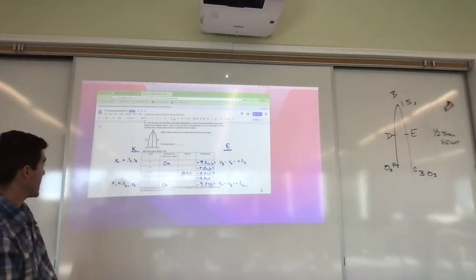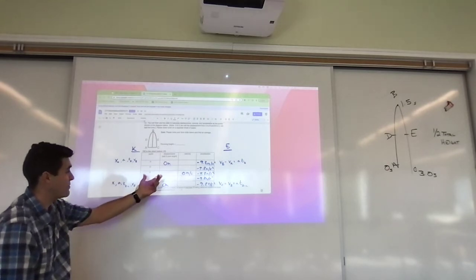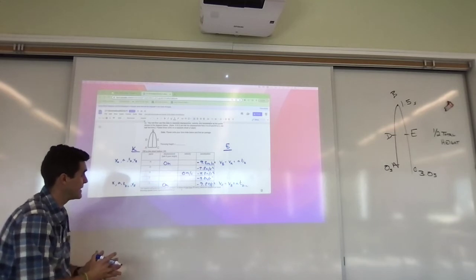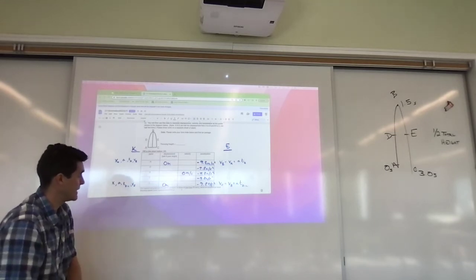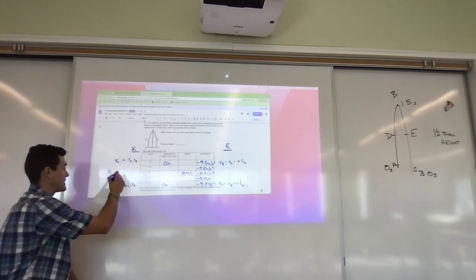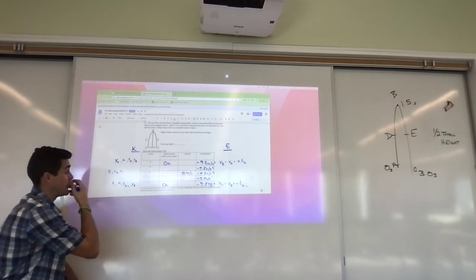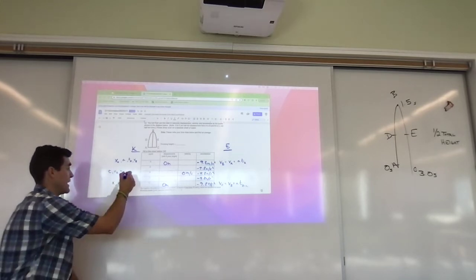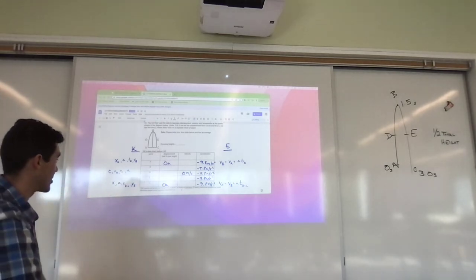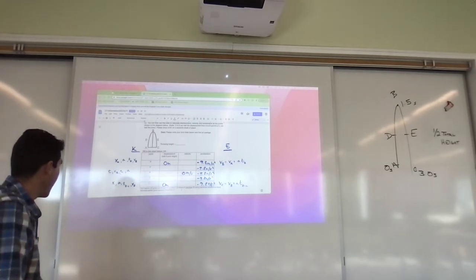B is a little trickier because now I'm looking for displacement. So, to find B, I need something that's got velocity in it and position in it. I also have time, so I know time. Now that I've solved A and C, I know the velocity at A, I know the velocity at C. I don't know position, but I'm looking for position. I certainly know acceleration. Folks, you can use pretty much any equation you want here to solve for this, as long as you're differentiating between A and C.